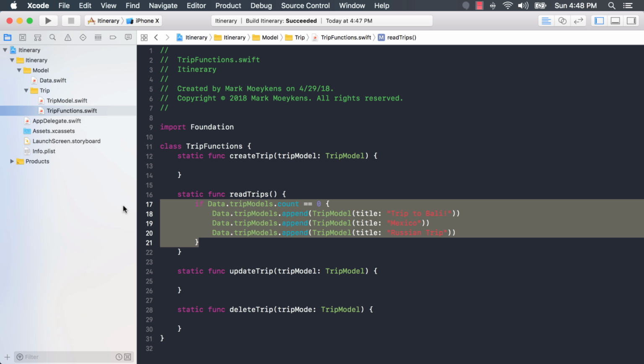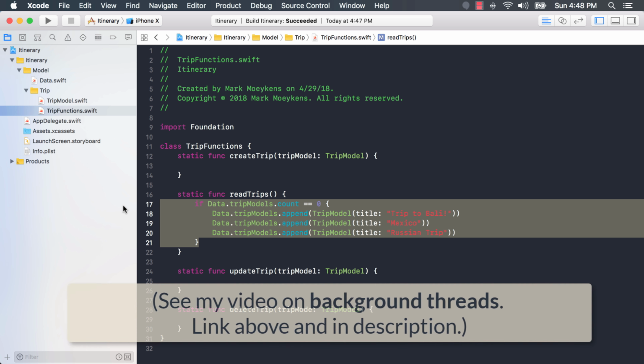So what I want to do is start the retrieval process on a background thread. So while it's retrieving, it's not going to stop the UI and it's not going to stop the user from using our app. So by executing things on a background thread, it's not going to lock your app up so the user thinks that there's something wrong with your app. So that's what I'm going to do.